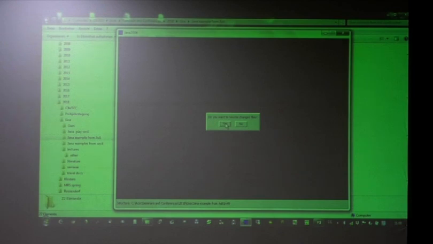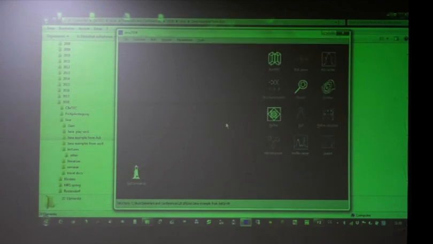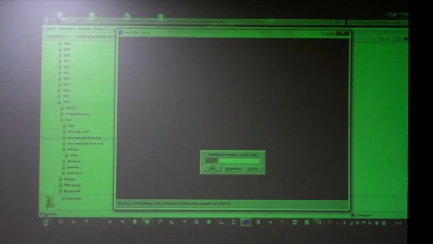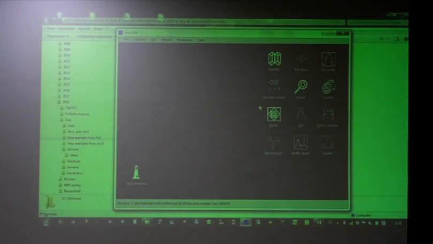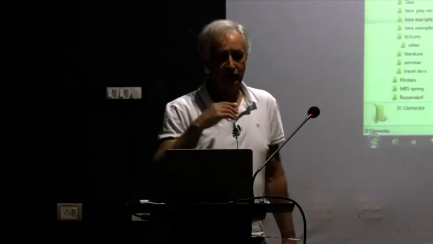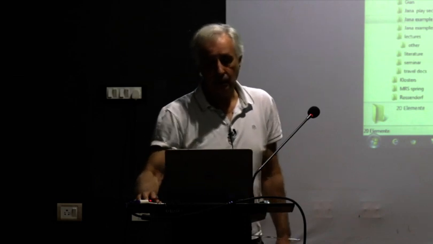Do you want to rewrite change file? Yes. Now we go into refine and we say refine. We double click on refine. There we go. And when you double click on refine, this does 10 cycles, and in the upper window you will see various parameters. And this one over here is one to follow. That has to go down and down, and if your R value is low, then at one point you have a reasonable fit. Okay?